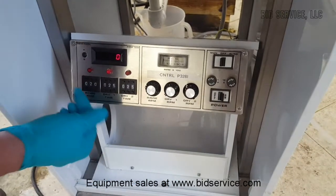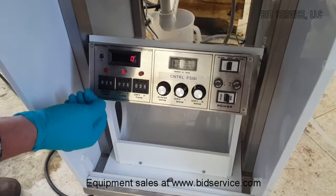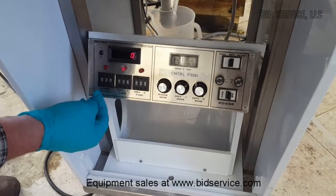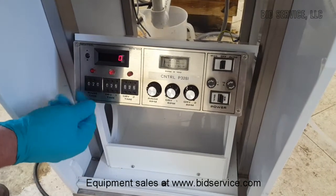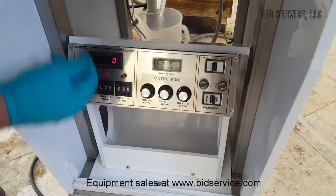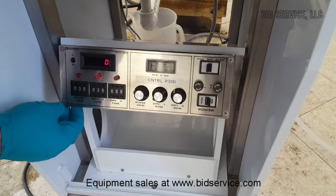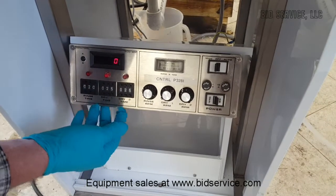If you're in automatic mode, the rinse time will go. And then if it's not met rinse time or not met resistivity readings — this is when you're in automatic — it will not go to the next mode. It will continue to rinse until it does. In manual mode, it disregards the resistivity reading and will just go according to whatever times are programmed in here.